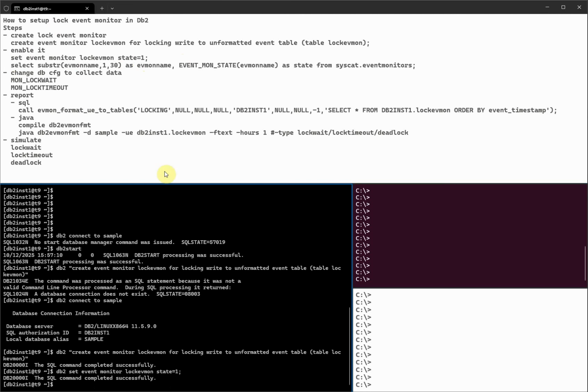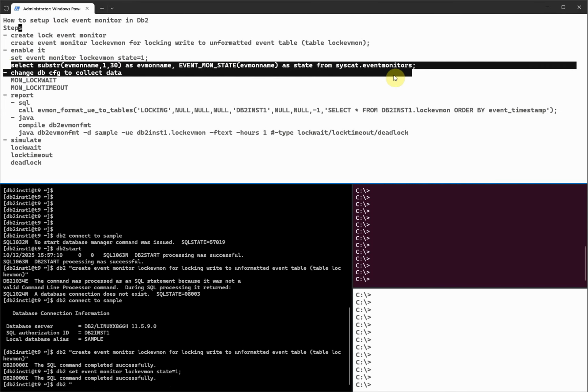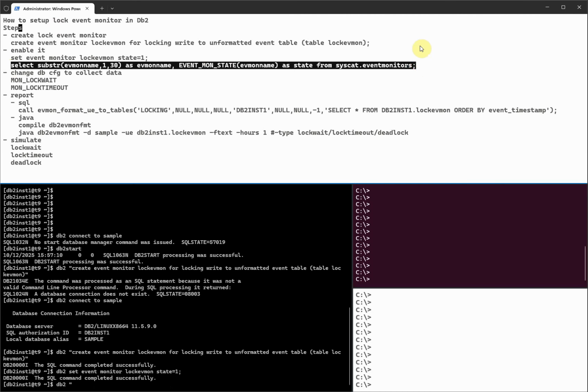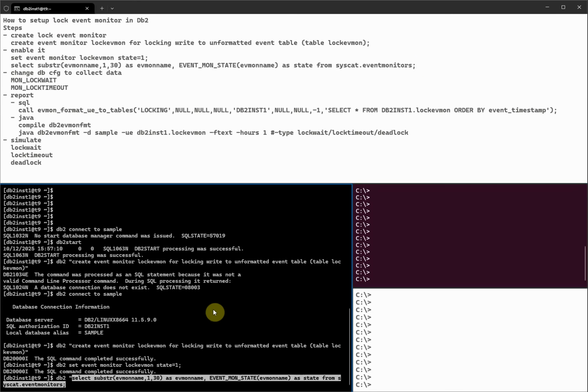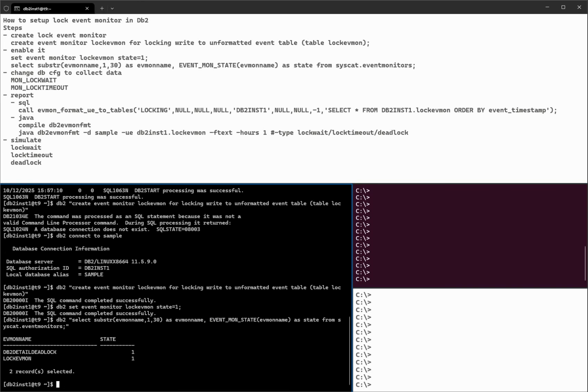All right, it's enabled. So to see the state of this event monitor, we can simply run this command. This command gives the event monitor name and the current state, okay? So we're going to run this command, and the semicolon doesn't matter.